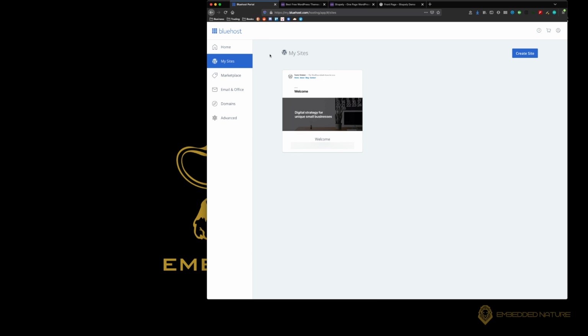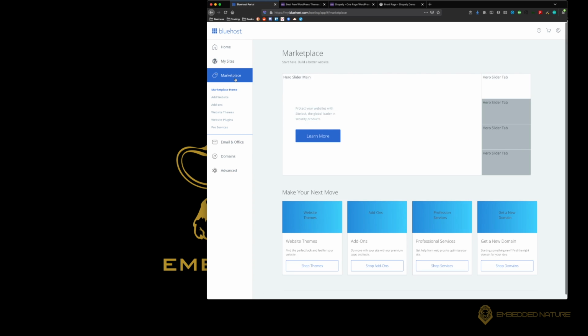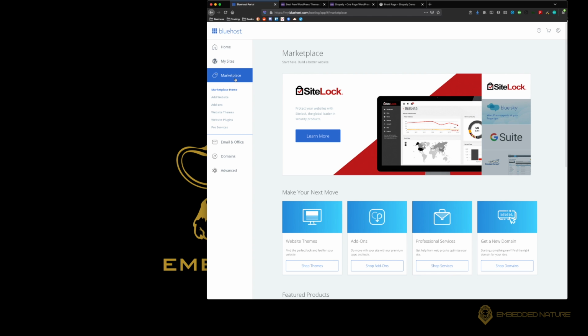You can have multiple themes on your site, but you can only have one active theme. And the nice thing here is if you purchase the server that allows you to have multiple domains, right here you'll see each website that you've created, and you'll be able to manage them one at a time. And here is a marketplace.